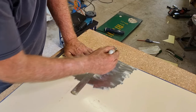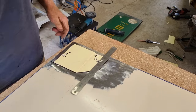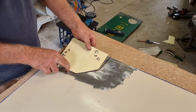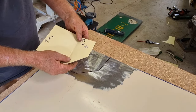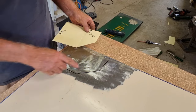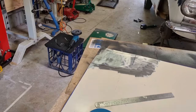And this has only got a minor fold through it here, but if that was a deep fold, then obviously it would make the piece of steel even longer again. So this fitted into the shape when it was that size, and now that it's flattened out, that's the size of it. So I'm just going to rip that out with a cut-off wheel.